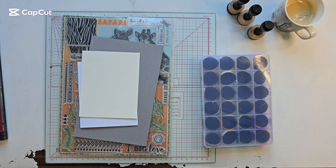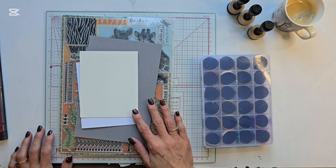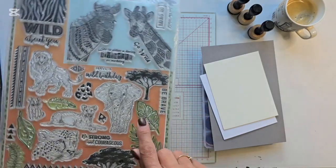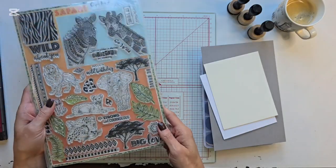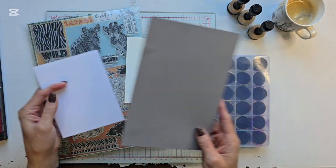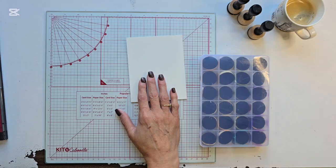Hey everyone, today I am working on the Altered Index 2025 challenge put on by Nonstop Paper Crafts, and I'm working on week 34. The prompt for week 34 is elephants, and I have this gorgeous African safari stamp set with this really nice elephant and some beautiful trees. I've got my watercolor cardstock panel, my card base, and I do have some gray cardstock that I'm going to stamp the elephant in, but I'm going to put that aside and work on the background first.